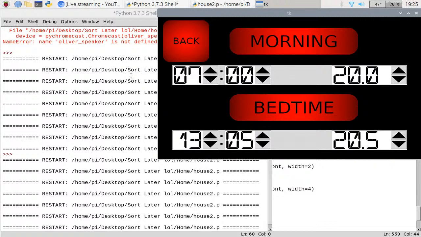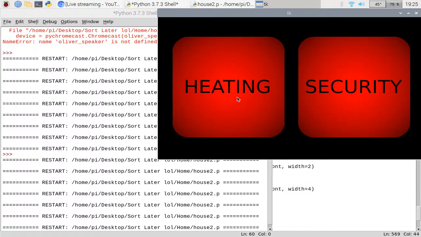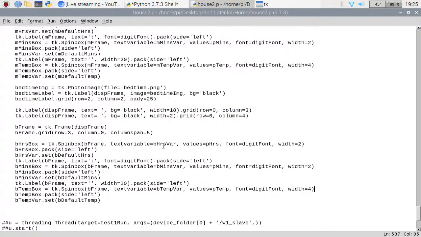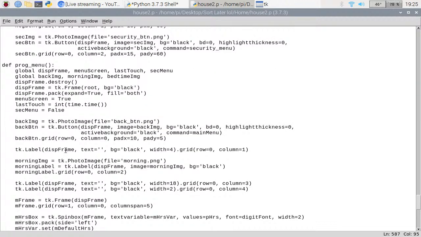And what I want to do is, when you then click back, it goes to this. I want to change that so it goes to the heating menu.